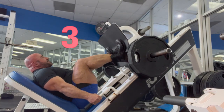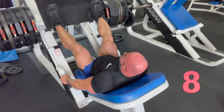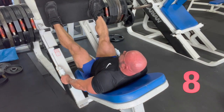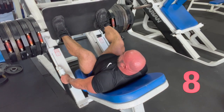Yesterday, I did 4 sets of 15 reps. I started off with 3 45-pound plates on each side to warm up the movement in my legs and worked my way up to 5, then 7, and finally 8 45-pound plates on each side. After that 4th set, I added 1 more bonus set to really push as much blood into my quads as possible. I cut the weight in half, 4 45-pound plates on each side, and did 35 reps.